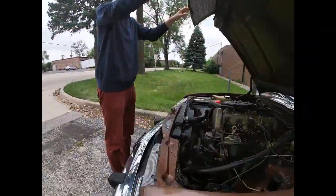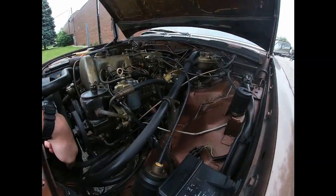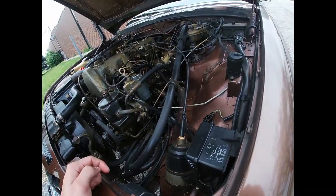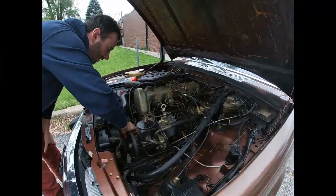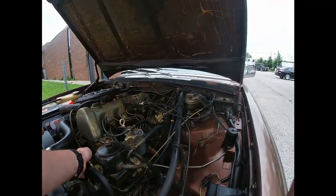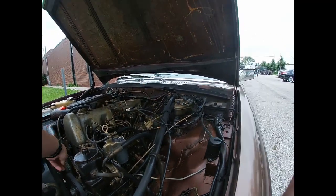Yeah, no, this thing is a sweetheart. And then your cooling lines are good, I see. They're pretty good. Usually they start leaking and stuff. Yeah, I had to do it on my 123. They were leaking. That's awesome, though. The belt is not too tight? This belt? Should I try? Oh, that's good. It's perfect.